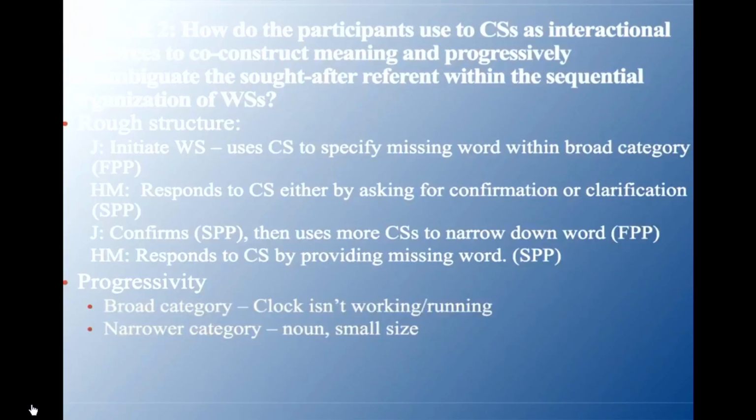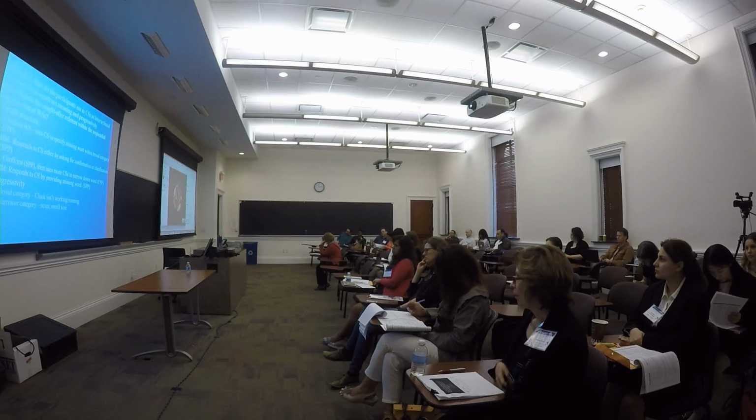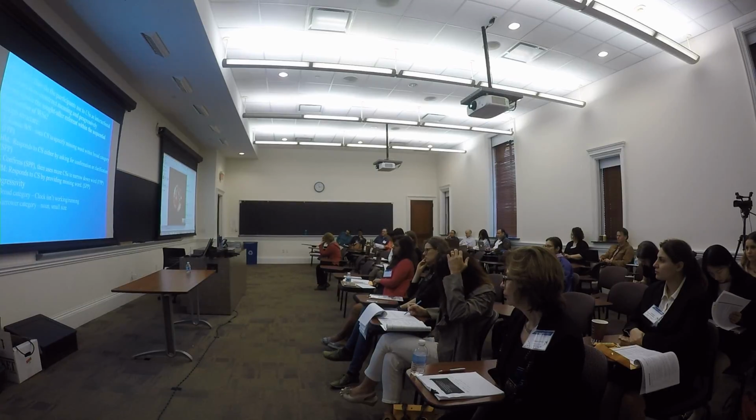And at the very end, using communication strategies like Kono, the demonstrative adjective, to indicate that it's a missing noun, and she uses mime to indicate that it has a particular size and shape. So she goes from broad to specific, using communication strategies at every juncture to narrow down the category within which the referent can be found.